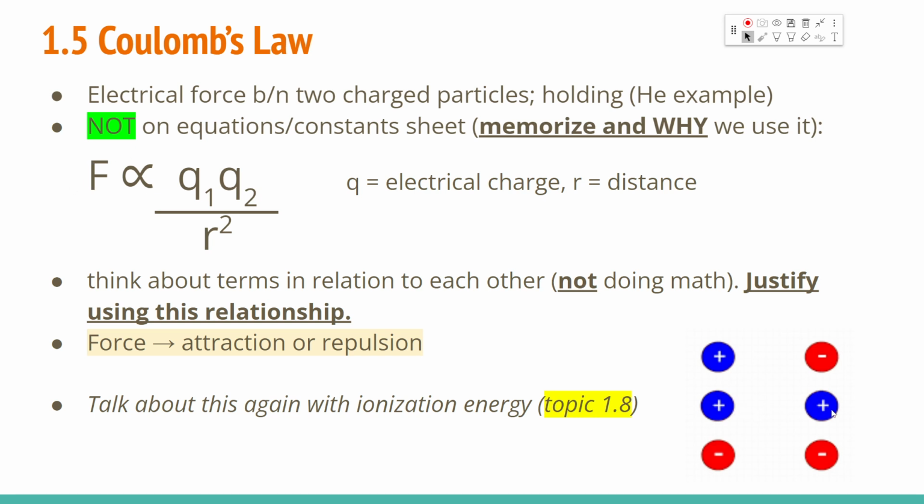A positive and a positive are not attracted to each other. They're repulsing, most likely. Not always, but most likely. Because if you think about the nucleus, we have a whole bunch of protons in there, but that doesn't mean they're always repulsing off each other, because the nucleus wants to stay together. One of the reasons we have neutrons is because of that. And then we have our negative charges, that's our electrons, and if I have two electrons near each other, they are repulsed too.